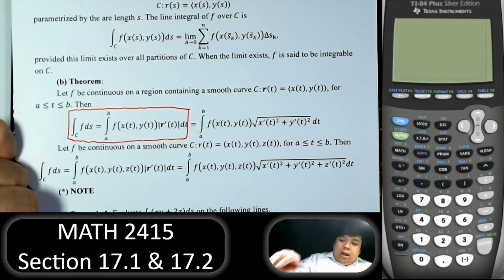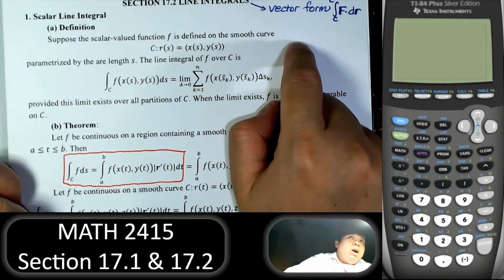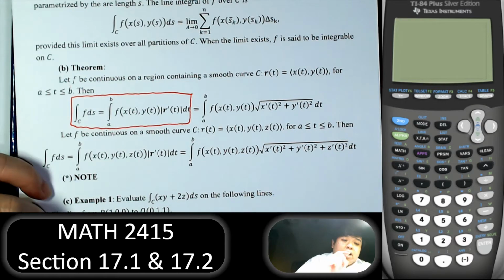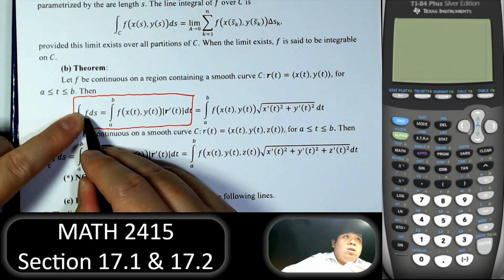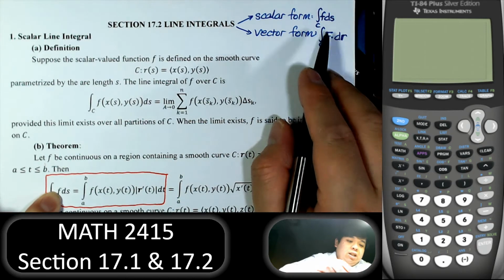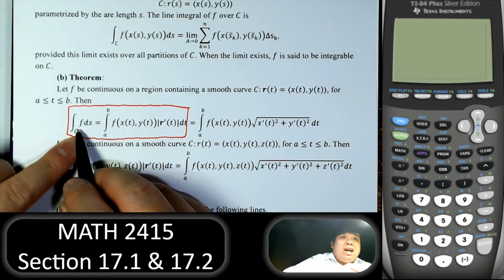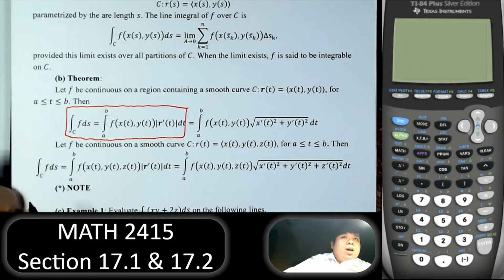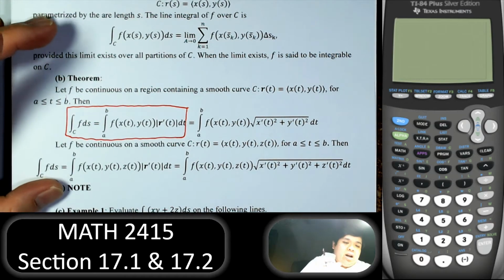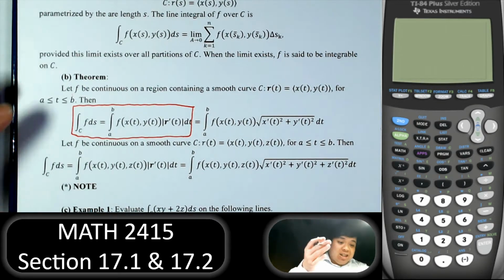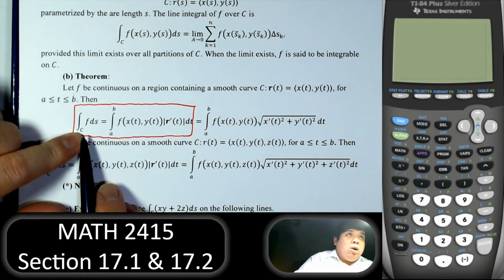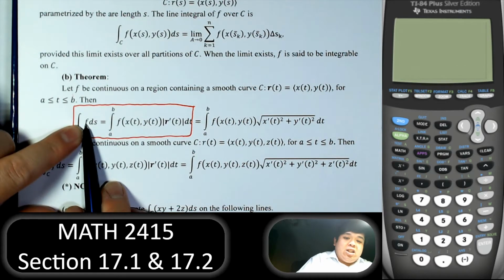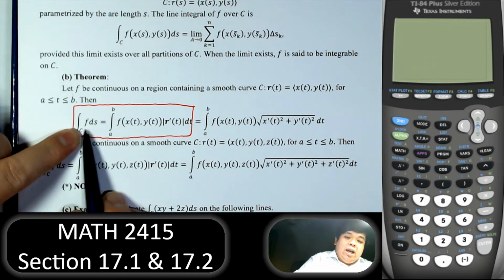Whether this is a scalar form or a vector form, in the integral there will be two important parts. The first one is whether we have the function or the vector field. If we just have the function, of course that is the scalar version of it. If this is the scalar function, then we have ds. In terms of calculation, I said two parts. First, the function, and then the second part is the curve. The curve is given by this.